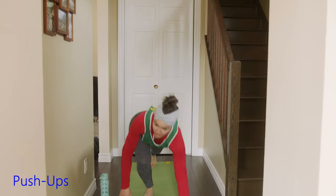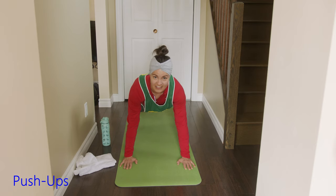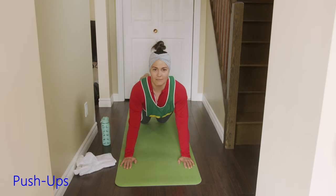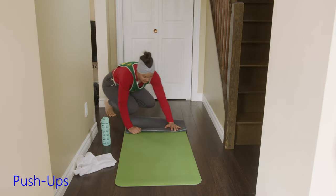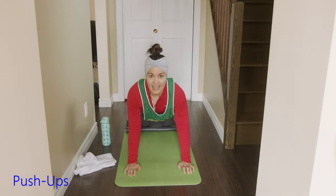So, you can either do them with your hands like this and your feet out, not touching any other part of your body on the ground, or you can do a modified push-up with your knees on the ground, which is what I'm gonna do. If you have a mat, you can even roll it like this to give your knees more cushioning. Ready? We got a minute on the clock, and go.